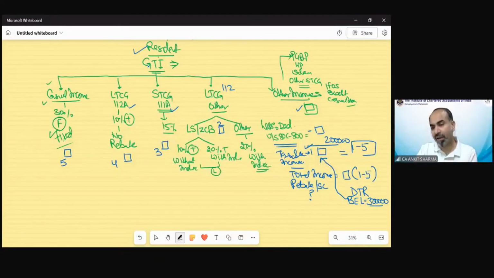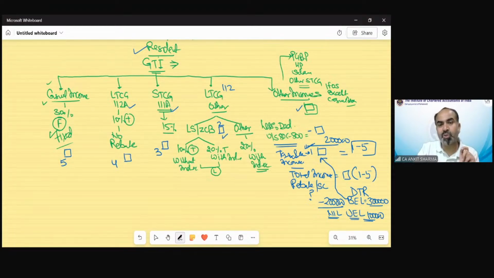So out of my 3 lakh, first of all, you have to give the benefit to this other category of taxable income. So 2 lakh would be utilized out of the basic exemption limit from other income. So that income is now nil. The remaining 1 lakh is called unexhausted exemption limit. Somebody was asking me what is the meaning of unexhausted exemption limit. The remaining after setting off the basic exemption limit from the first category of other income is called unexhausted exemption limit.